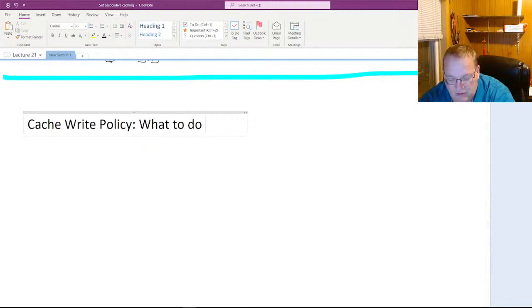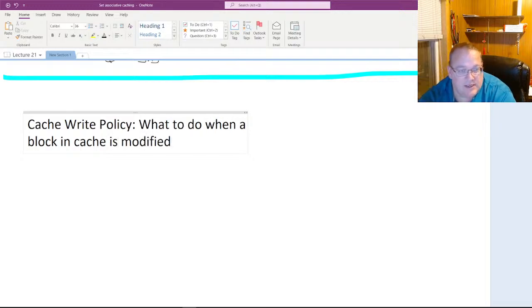What to do when a block in cache is modified.